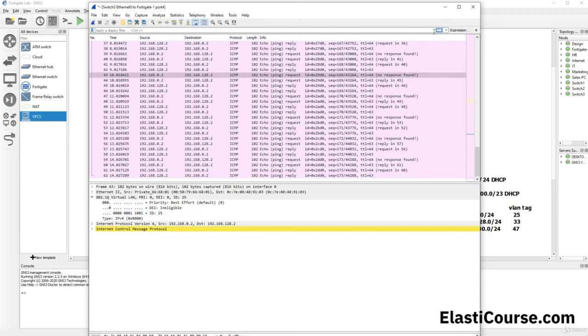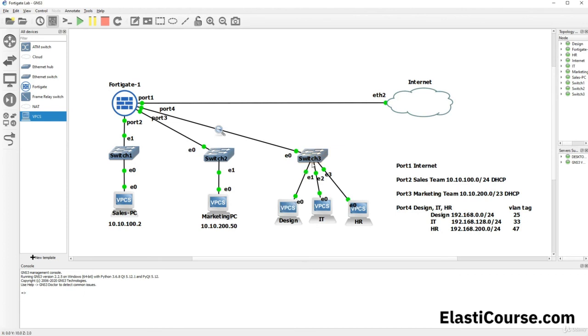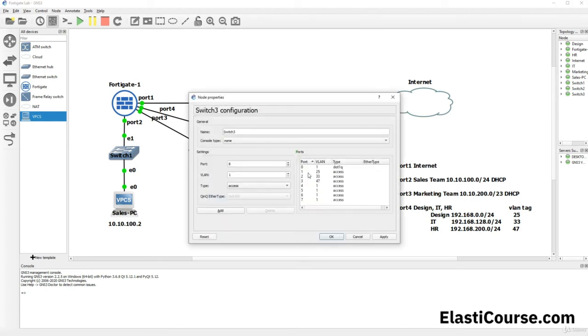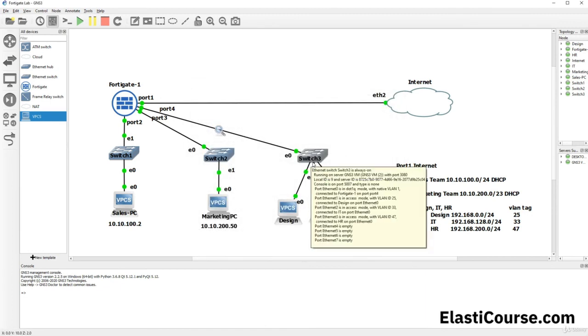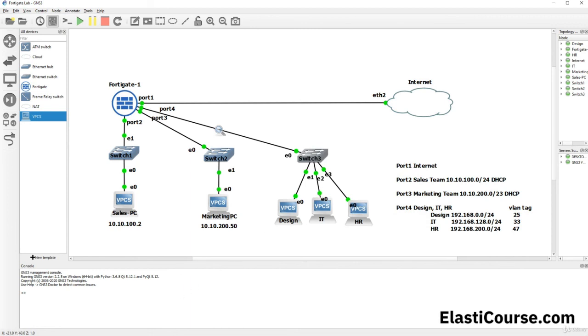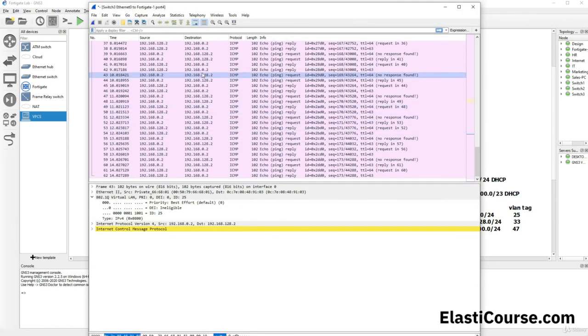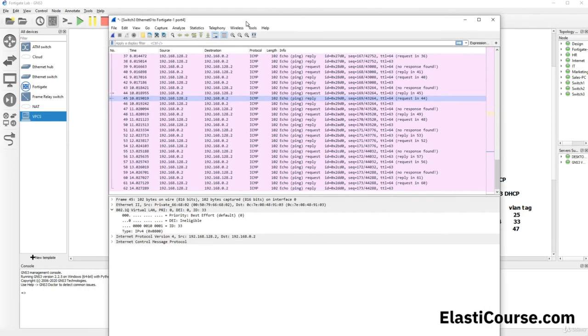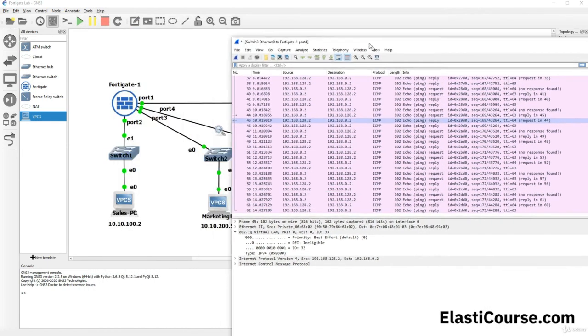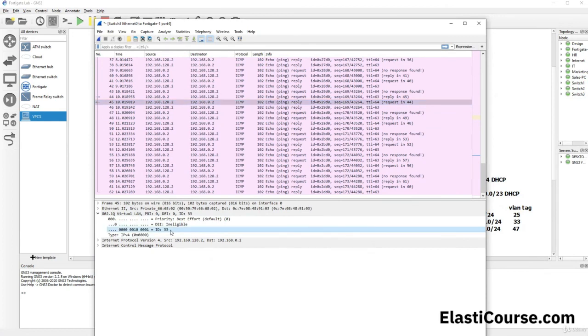So the traffic comes to the switch on this port, and if we open the switch configuration, we have this port configured to VLAN 25. So when it gets this traffic, it puts a VLAN 25 stamp into it. This way, when it goes again to the firewall, it has this VLAN tag attached to it. Now if I look into the reply, it is the same traffic coming from the Fortigate. Look what happened. The ID for the VLAN changed to 33. So when the traffic is going, it has 25. When it's coming out of the firewall, it has 33.